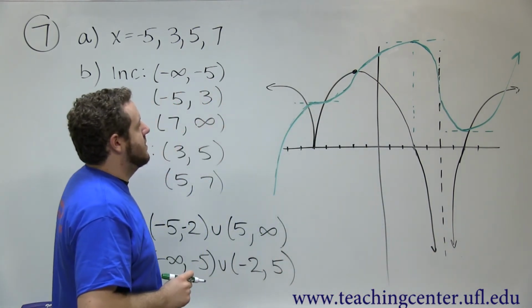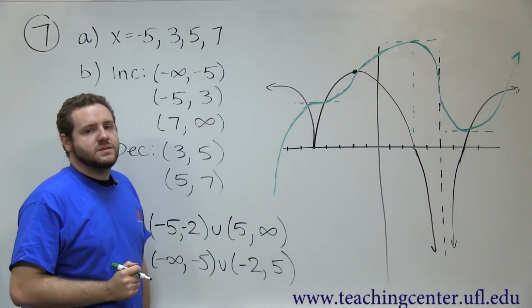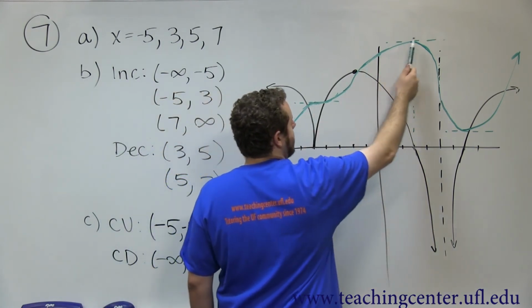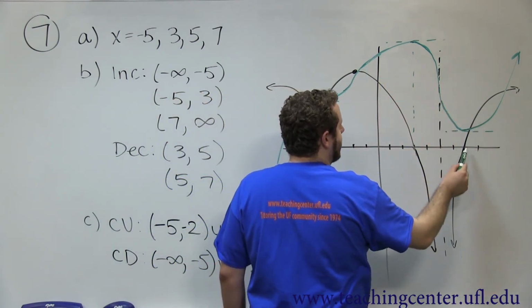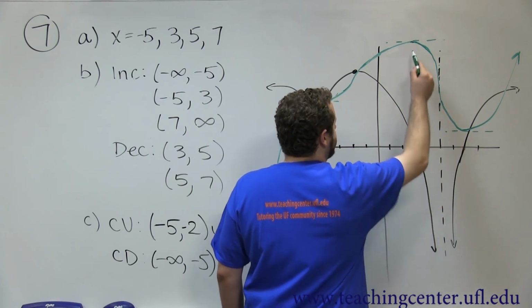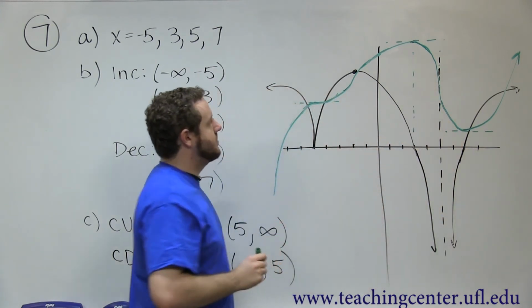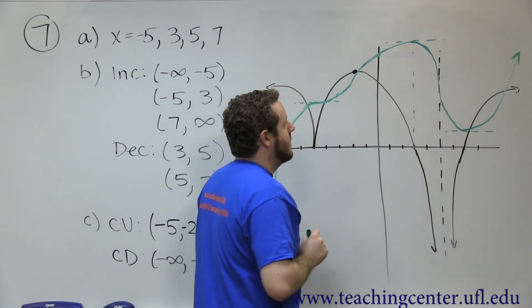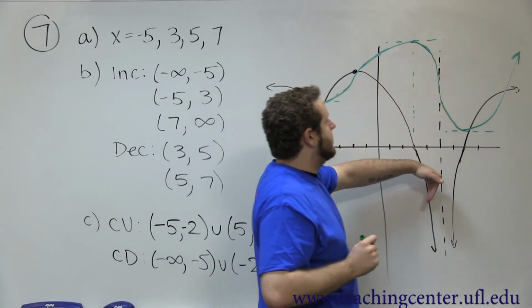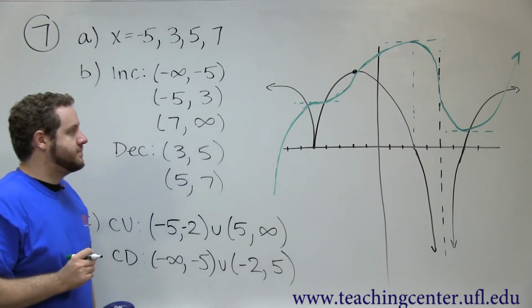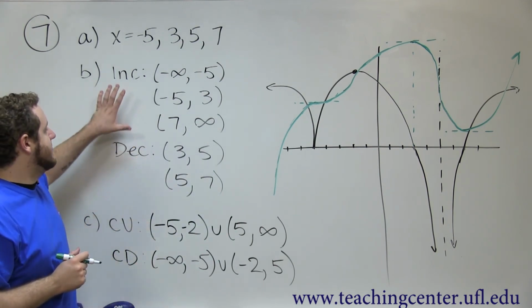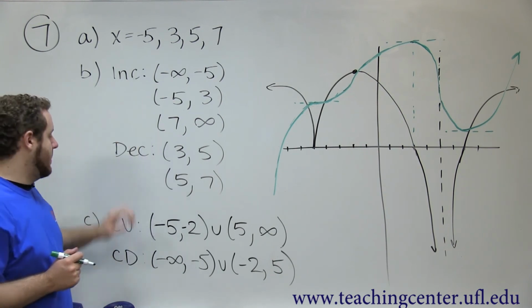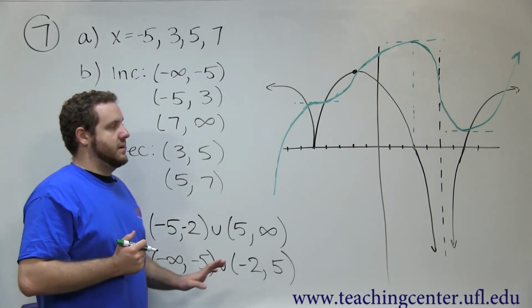So notice the main key points of this are intact. We have horizontal tangent lines here, here, and here, and that's because our derivatives were 0 at those points. We have a vertical tangent line here at x equals 5 because our derivative was undefined at that point. Our increasing and decreasing all match the intervals that we got, and so does our concave up and down.